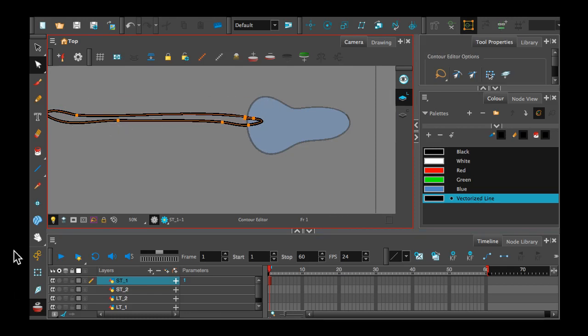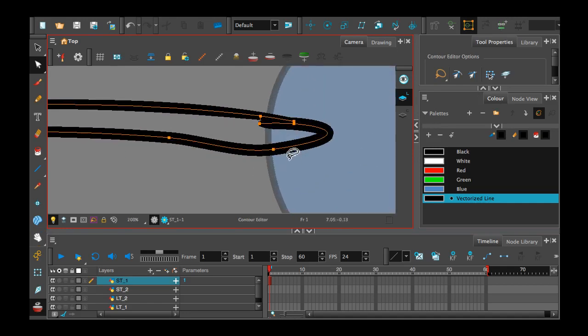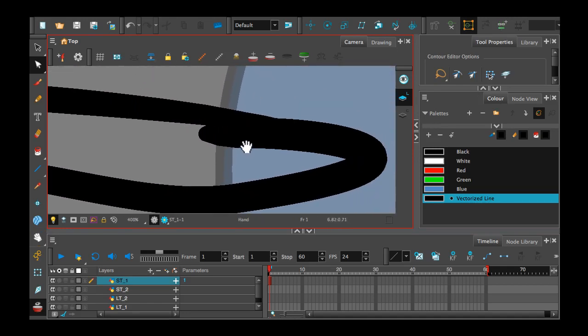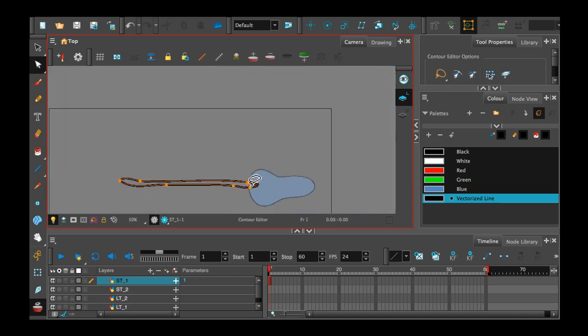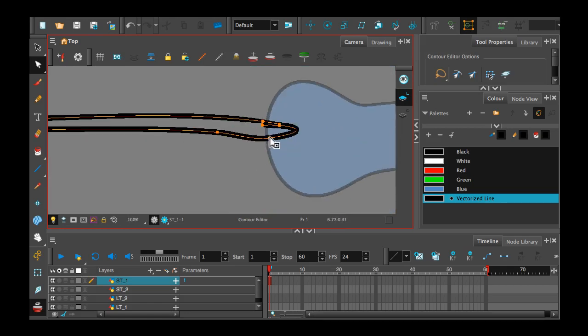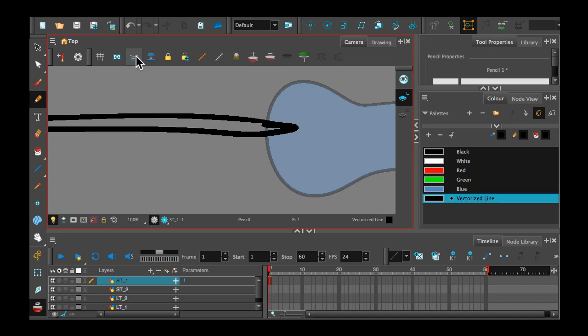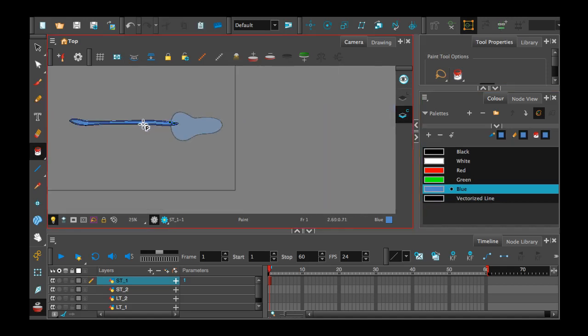That's my line art there, and I had auto close on. If I zoom in, you see it's done it again for me. It's closed the gaps. I always want to make sure those gaps are closed. I might just move this one up a little bit. And then I do the same thing. Go to my pencil tool, hit create color art from line art, go down to my color, select blue, paint bucket, dump it in.